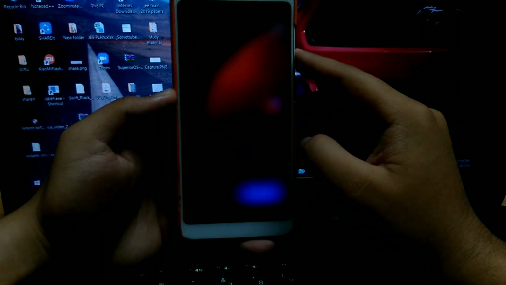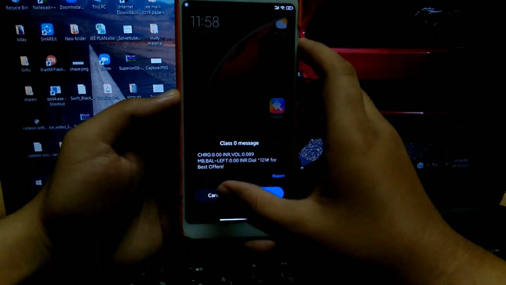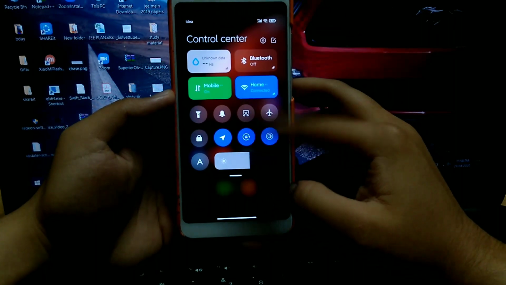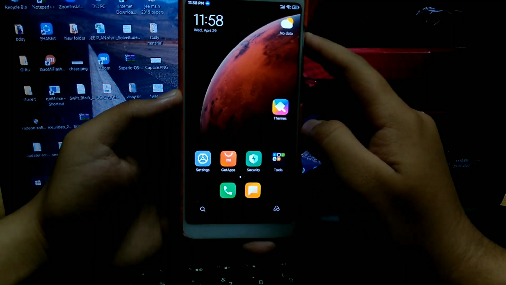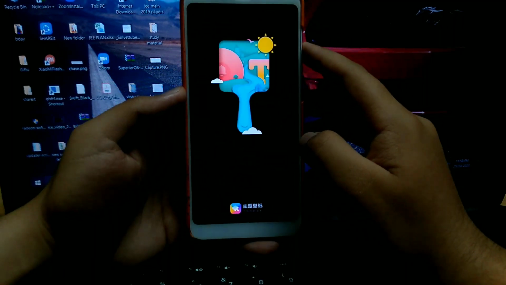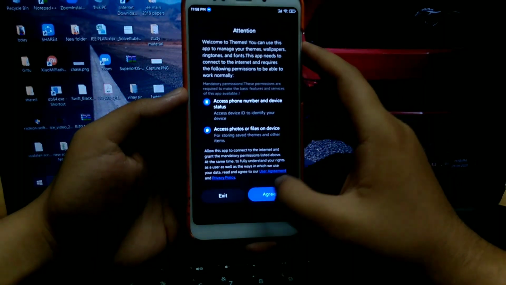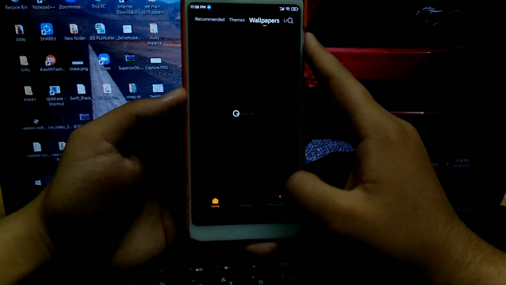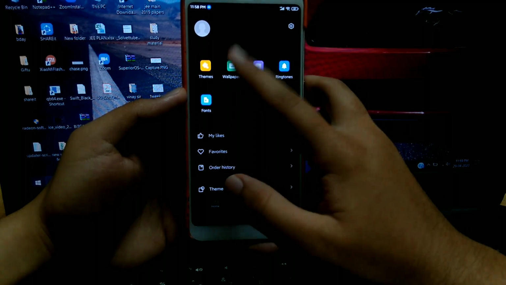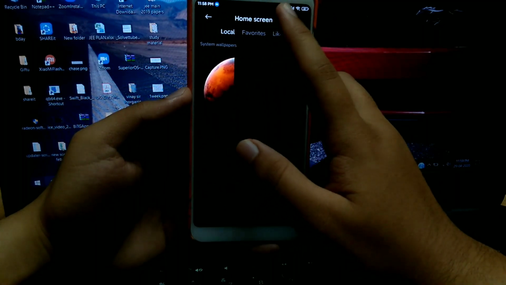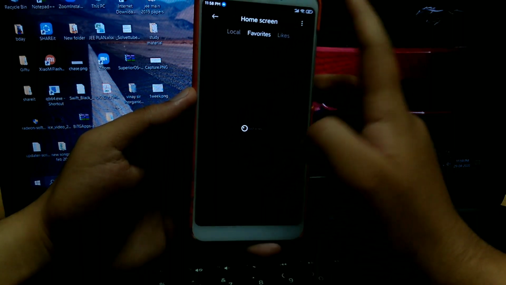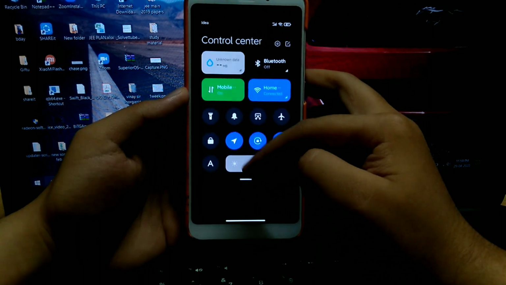I have the password on. And now let's see if we have that Earth wallpaper installed. If it is present, I might download it and show it to you. And it might work by any chance if it wants to. It can't connect to the network. I mean, I'm connected to the Wi-Fi now.